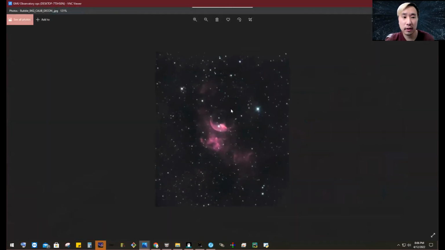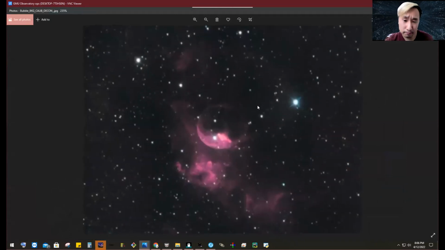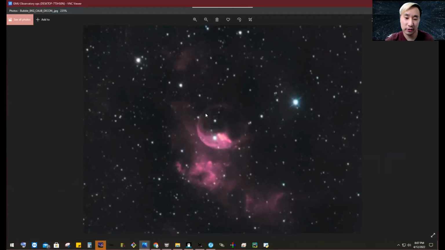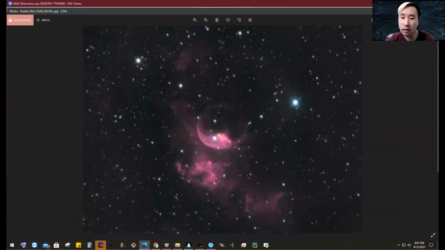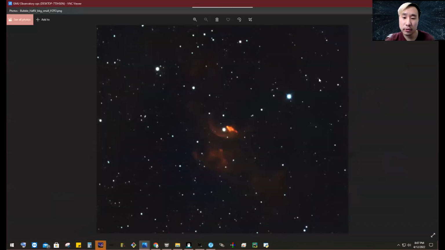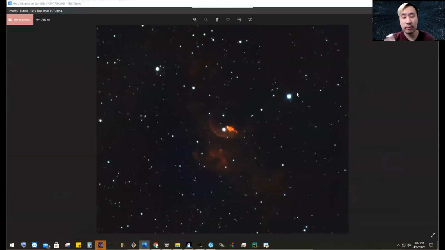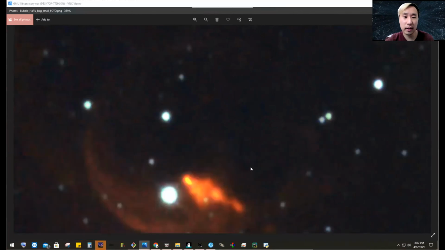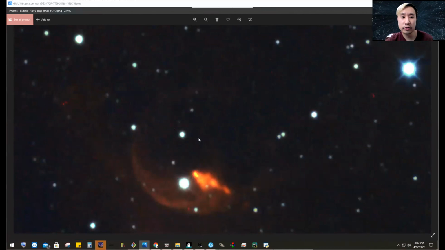This one is called the Bubble Nebula. As you can see, there is some hole inside this cloud. We recorded it in two arrangements of filters. This one is recorded in hydrogen alpha and red and visual filters.